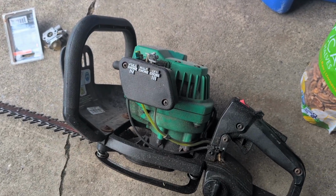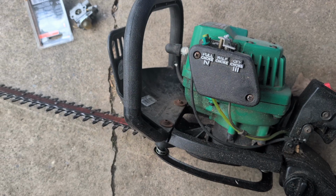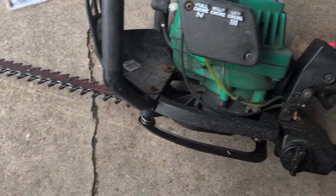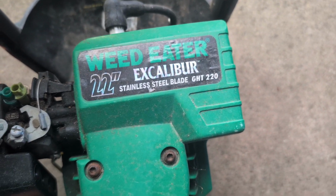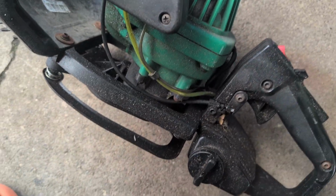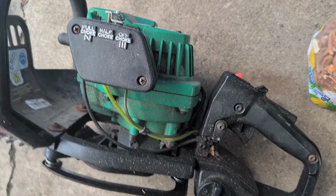What up, yo? Hey, I've got this little brush or bush trimmer, whatever these things are called. It's made by Weed Eater, and it's a Caliber, I guess. Stainless steel blade, 22 inches. I got it from a neighbor that was moving, didn't want it anymore, and it's just a little dirty.